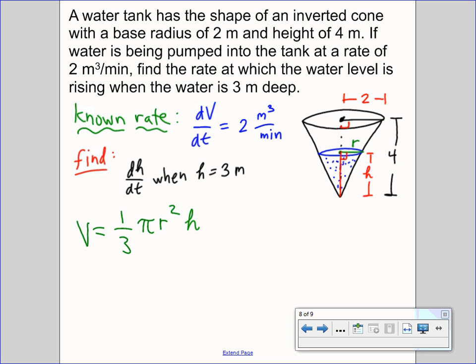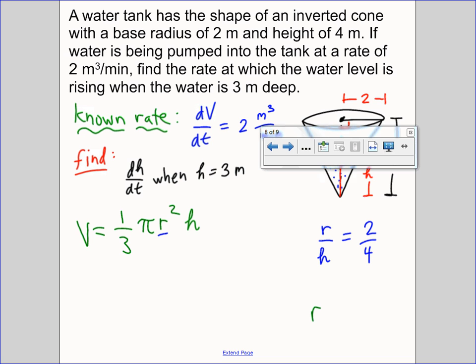Similar, right? And if they're similar, then they're proportional. And so we can write a relationship like R is to H in the little cone, just like R is to H in the big cone, or however any of the six proportions you want to write. I'm going to say R is to H, just like 2 is to 4. That'll allow me to solve for R and plug in so that I have just a single independent variable H, the quantity in my unknown rate that I'm trying to find. So I'm going to go ahead and multiply this H over and reduce. I'm going to get R equals H over 2.